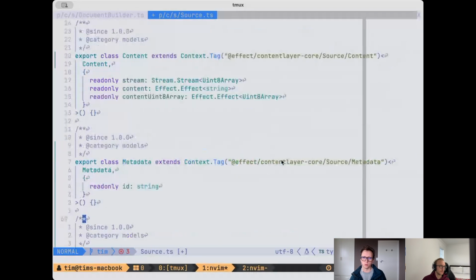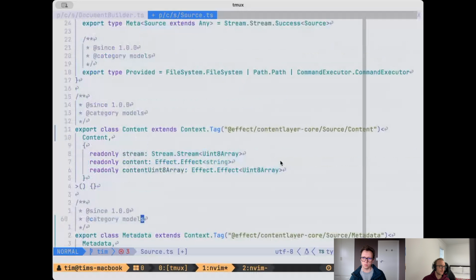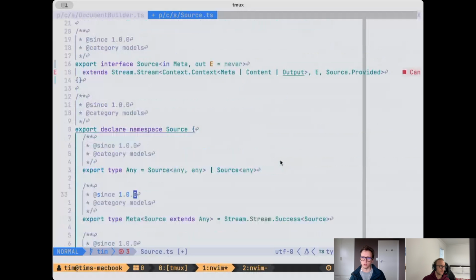So I feel like a source also needs some kind of generic so we can infer the metadata structure. I agree. What have we got here? Oh, look at that. That metadata I think was the original piece that I had put in there.